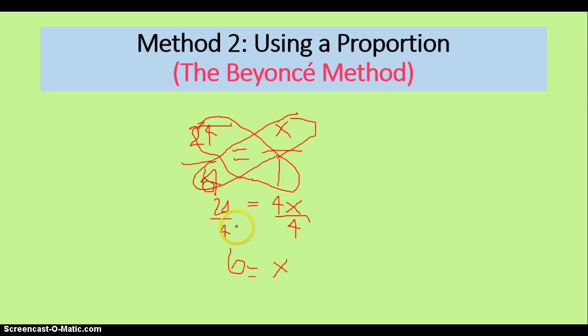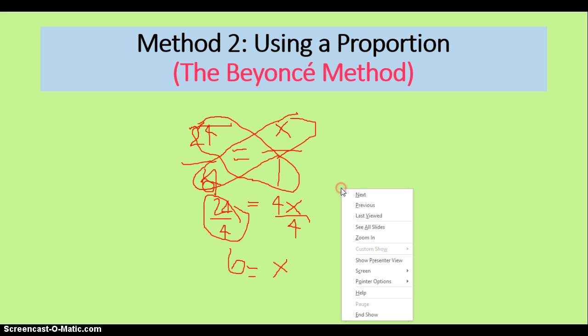Next, method 3 is division. In that last problem, to find the answer, we basically just divided 24 by 4. But the reason we use proportions and the box method is so that you know you're getting the right answer, and you're not switching up what numbers to put where. You don't want to put 4 divided by 24, and that would be a common mistake. If you use a proportion or the box rule, you can almost guarantee a right answer if you do that right.